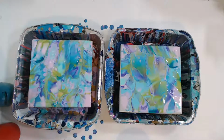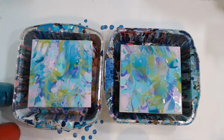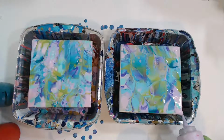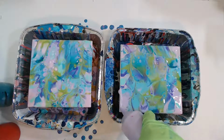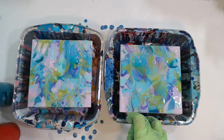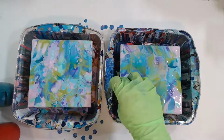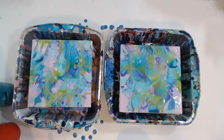But these are going to be backgrounds for a peacock. So those are kind of the peacock colors. We just have a little bit of a bald corner here. And these are just ceramic tiles. These ones were picked up from a Habitat for Humanity ReStore. You can get them at Lowe's, Home Depot, all over. Just making sure it's right over the edge. And then I am going to go ahead and give it a little bit of a torch.